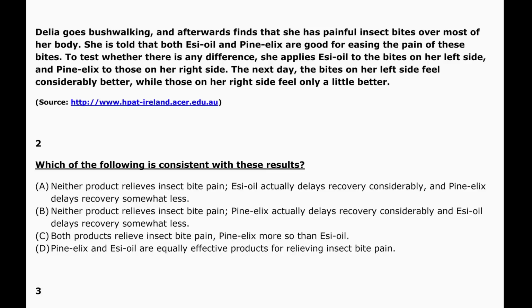In other words, what they're saying is Pine-Elex takes longer to work. EC oil, it works faster. So what you basically have to do is try and get all of those words, which are just confusing, down to something very, very short and sweet and succinct, and then you're able to interrogate the answers, and you basically know then the correct answer is B. Is everybody happy with that?